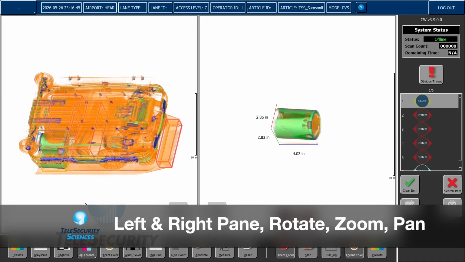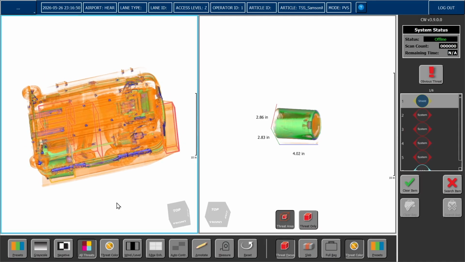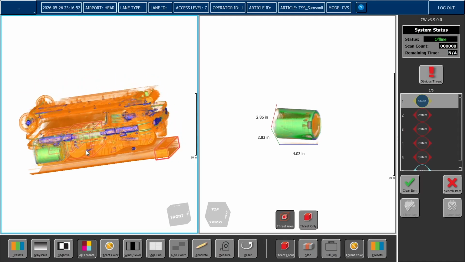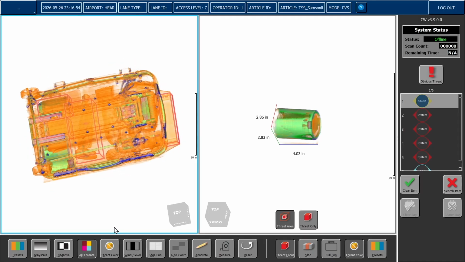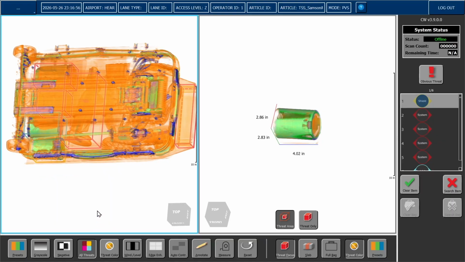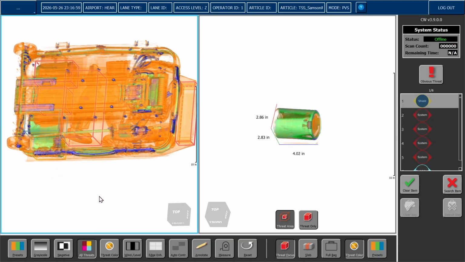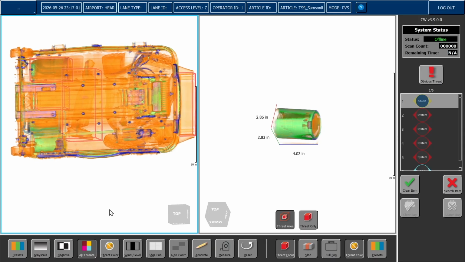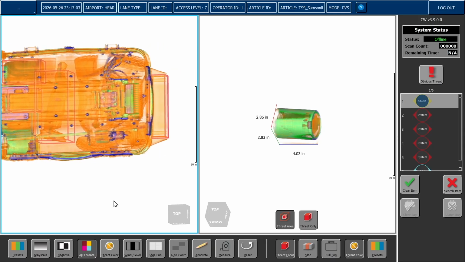On first loading an image, the common GUI left pane displays a 3D rendered image of the full bag or bin in Trimat color mode. The image may be freely rotated in any direction by left-clicking and dragging the mouse cursor, or using a touchscreen. To zoom, use the mouse wheel or a 2-finger pinch on a touchscreen monitor.